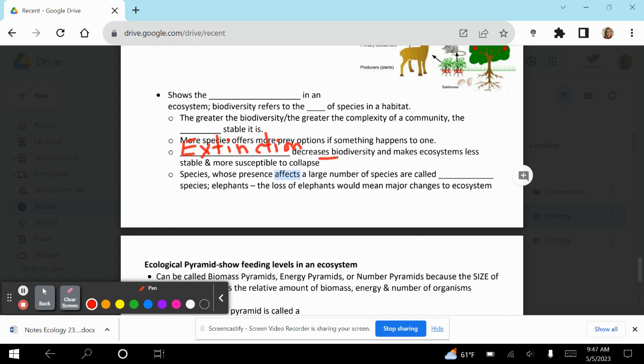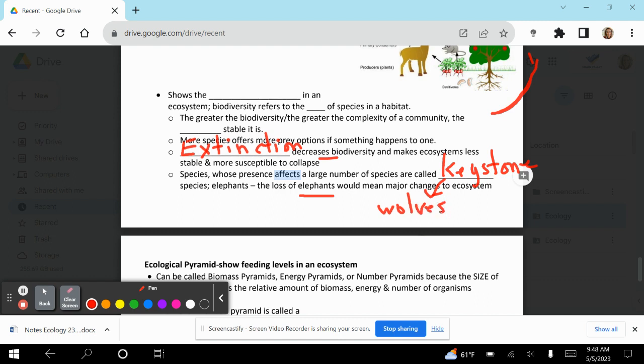Now, if I asked you what organisms would greatly affect this food web if their population went down, what would have the greatest effect? You would probably say the plants. And that's true. But we also need to mention what a keystone species is. A keystone species is a species where there are not very many of them in an ecosystem, not compared to all the plants or insects in the ecosystem. There might not be very many of them, but they're so important that if they go extinct, you're going to see a total collapse of an ecosystem. An example would be elephants. There are so many different organisms that rely on the activities of elephants that if elephants go extinct, you'll see that ecosystem collapse.